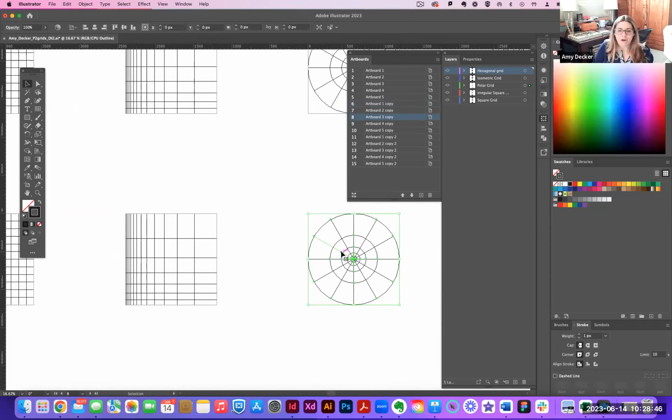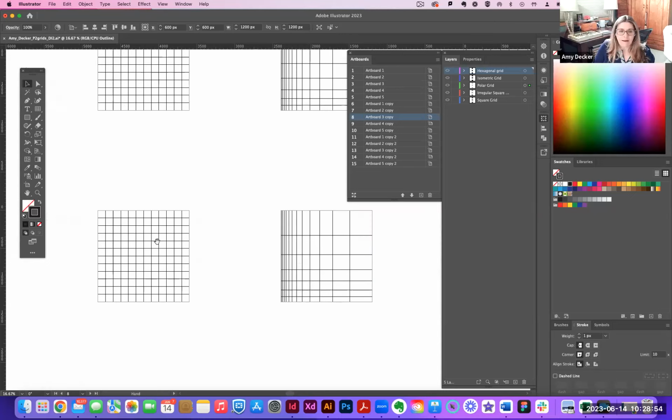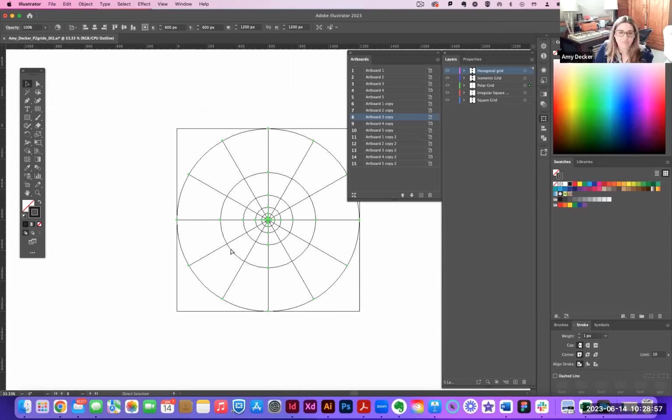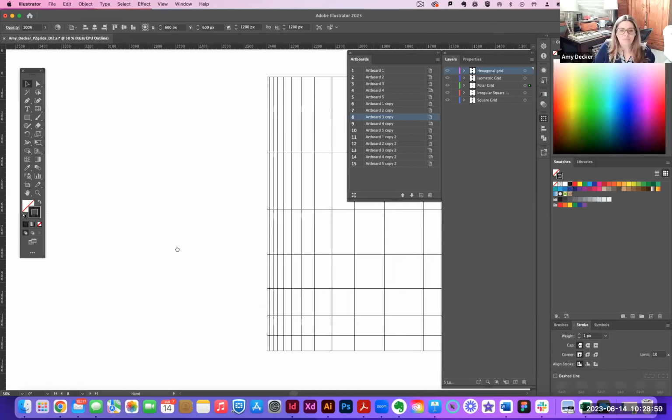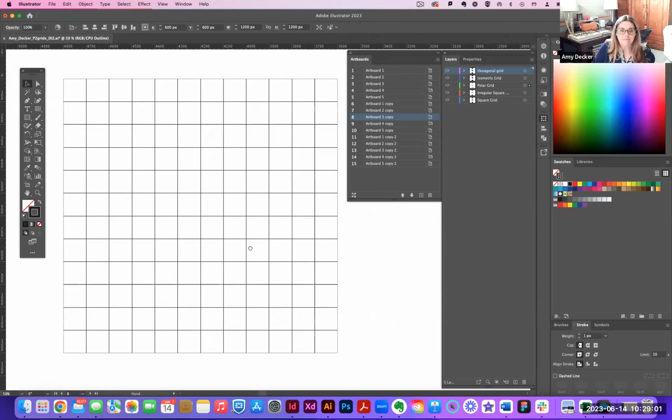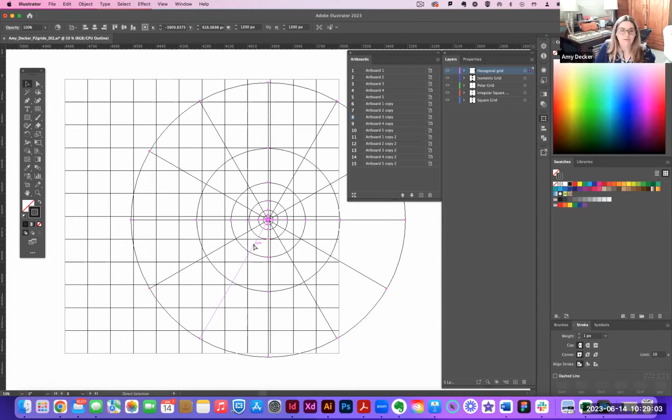What would it look like if we took our polar grid here and copied it, Command C, and came over here to my square grid, Command V, and then used my alignment tool. Oops, I didn't select my artboard.